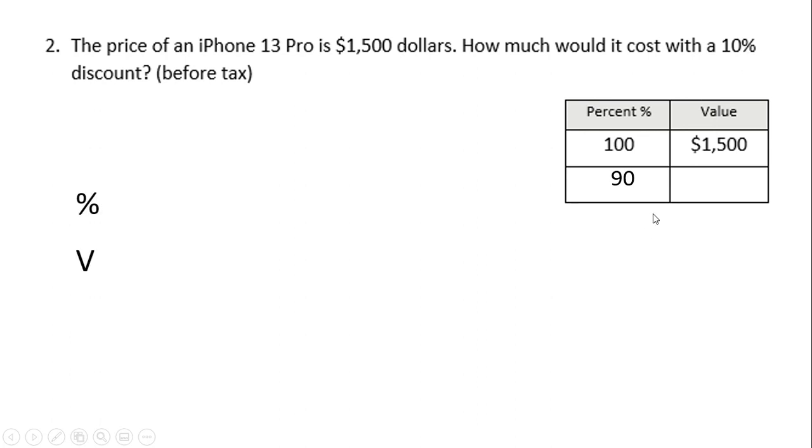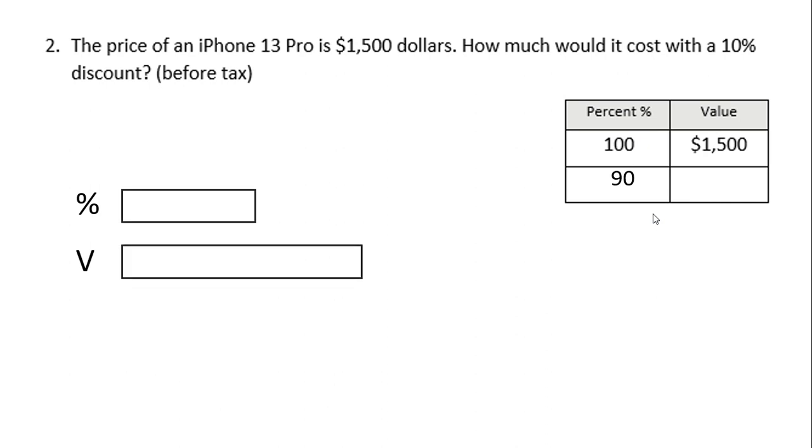Let's set up our model with a percent and value tape diagram. There's 100 groups in the percent tape diagram, and according to the table, there should be 1,500 groups in the value tape diagram. This is just estimated, okay? The value one's a little bit bigger than the percent, even though in reality it's much, much bigger. It's just to help us imagine what math we should be doing. What we know is that the percent we're looking for is 90, so we'll label that at the top. And what we're looking for is the value of 90%.